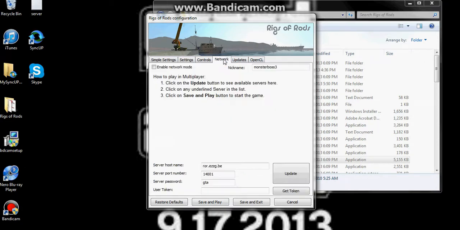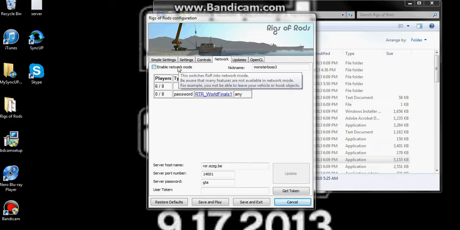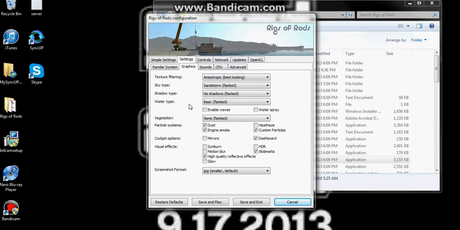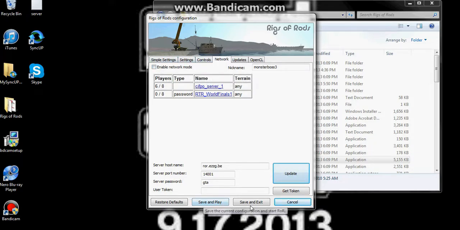If you want to play this on network, you just push enable network mode, push update, and it'll come up with all this stuff that you can play online with. I don't like to. So if you don't want to, just click here and make sure that box isn't filled in. But if you want to, make sure it is clicked. Whenever you want to play, just push save and play, or save and exit, or whatever you want to do. And that's how you download it.